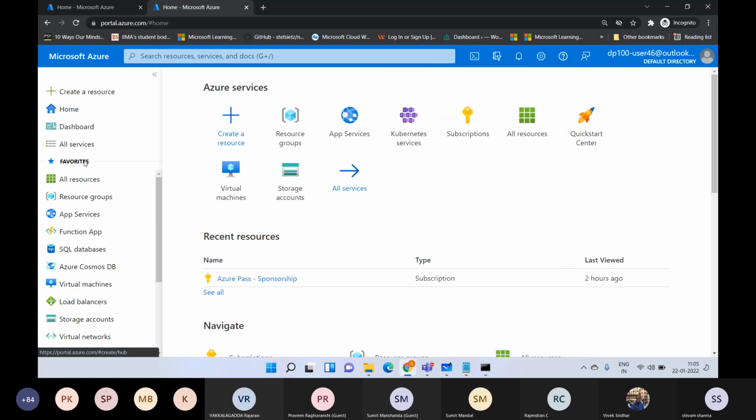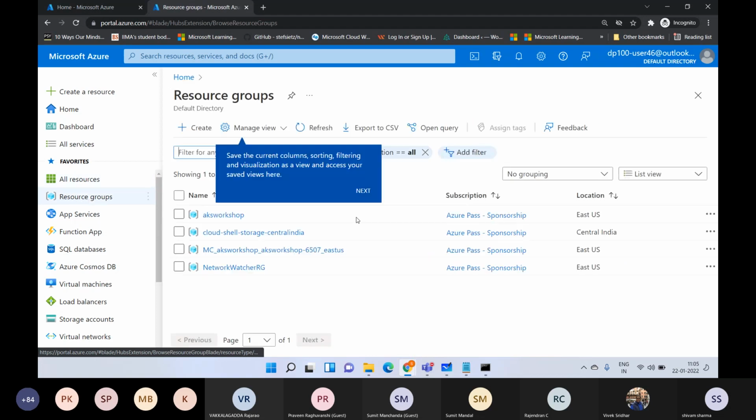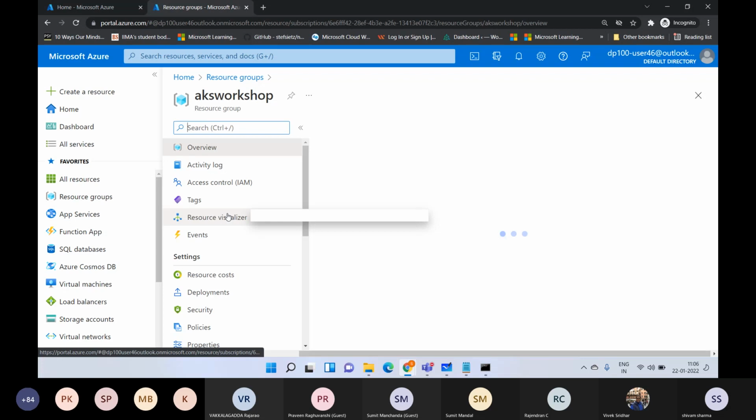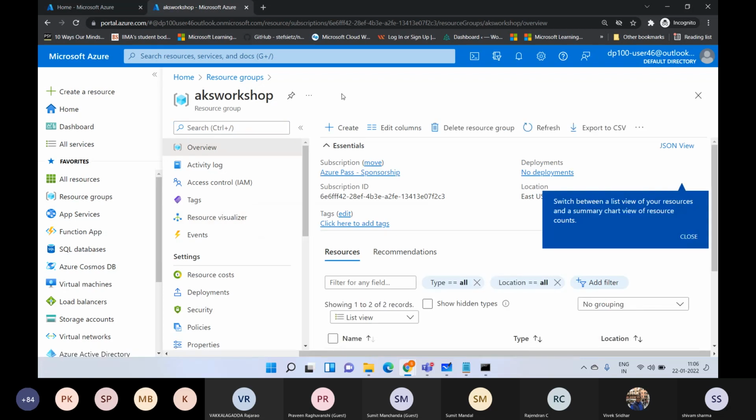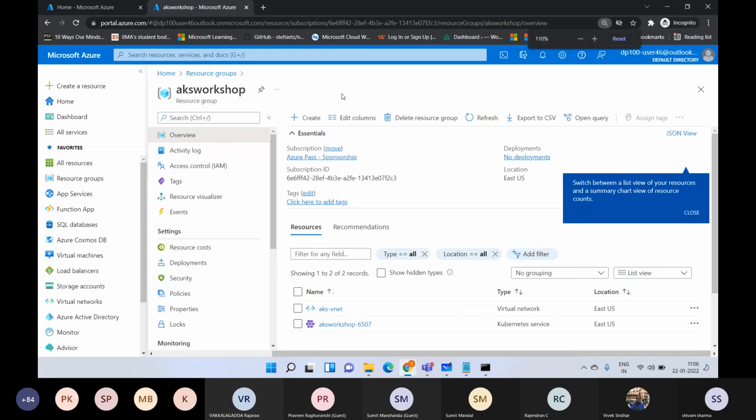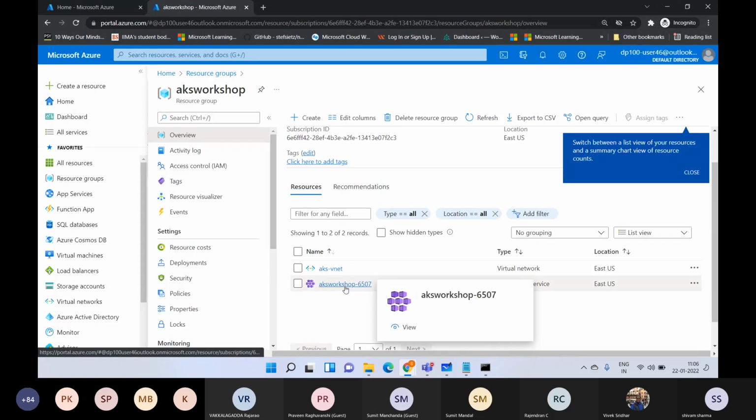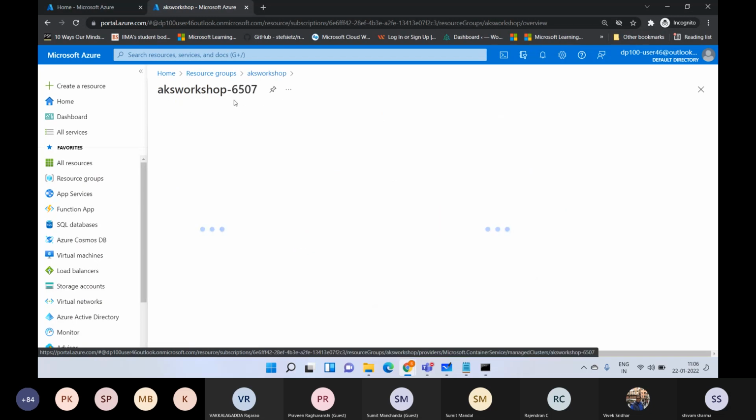Now I will just show you that the resources must have been deployed. So I'm just going to click on the resource group, and let me slightly zoom out. It's too zoomed in for me. And this is the AKS cluster right now, that one over there.